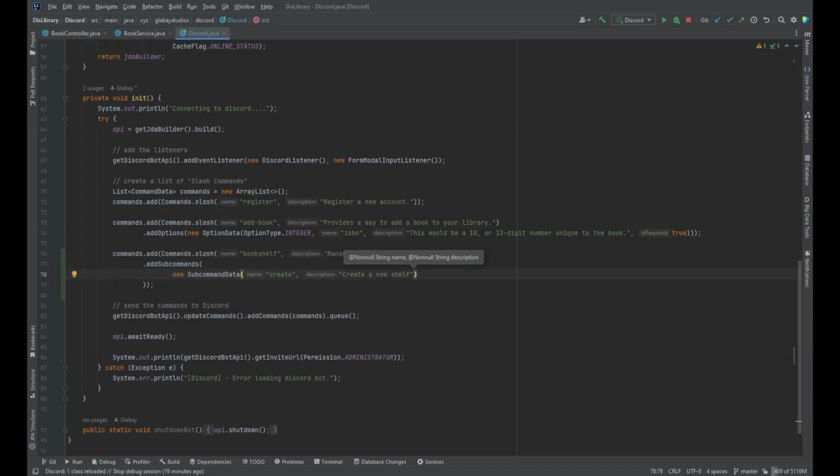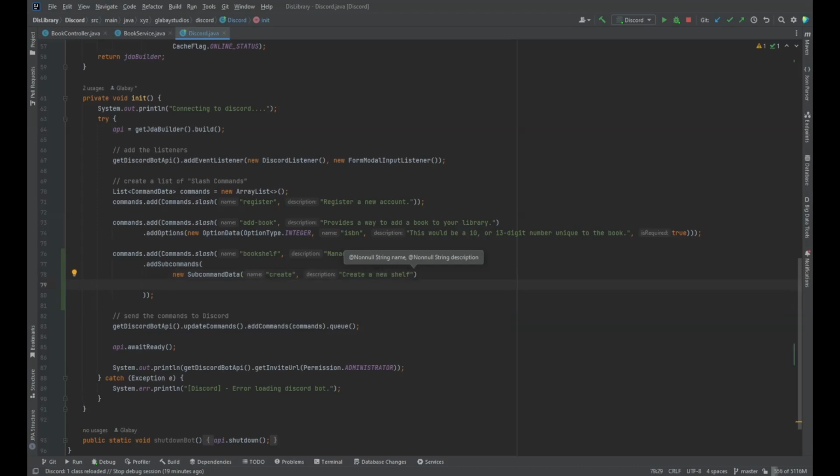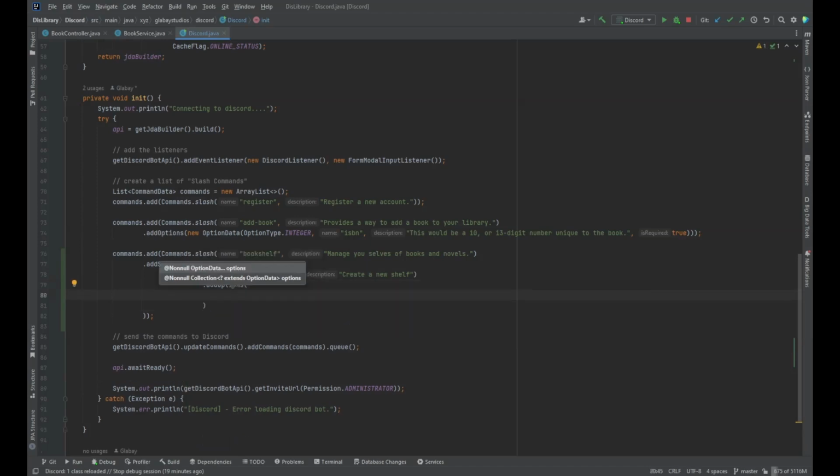So that's all fine and dandy, but now we want to give our users the ability to name the shelf. So we're going to add in some new options to this command. This is going to have a new option data, and this option takes in 3 parameters. First one is what type of option is it?